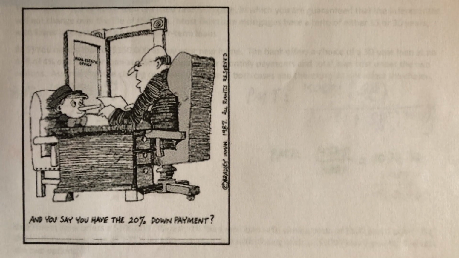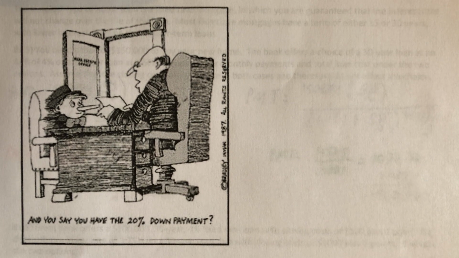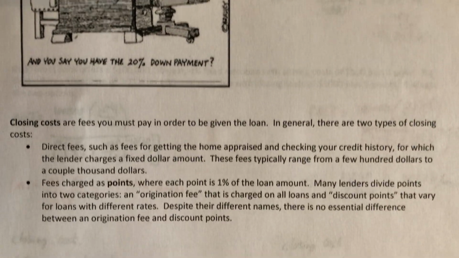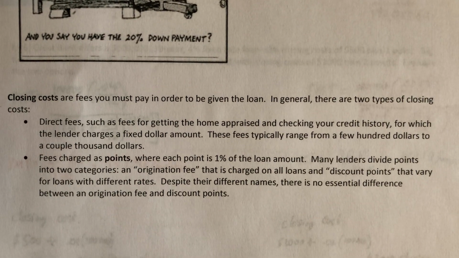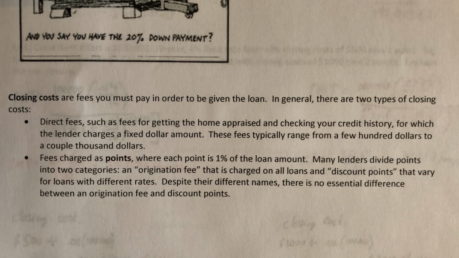Some places you can actually now do a down payment or get a house without a down payment, or they've actually decreased. The other thing that you are probably going to have to pay are closing costs. Okay. You need to pay the closing costs up front in order to get the loan.